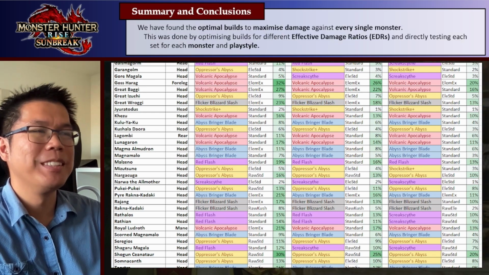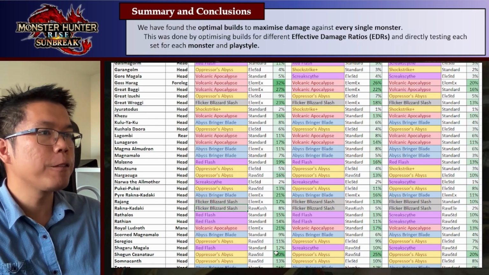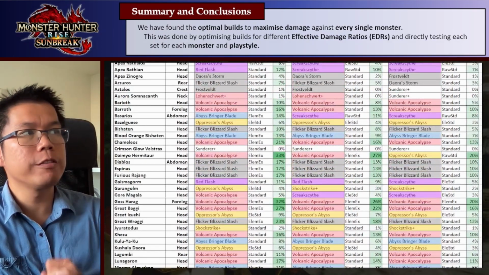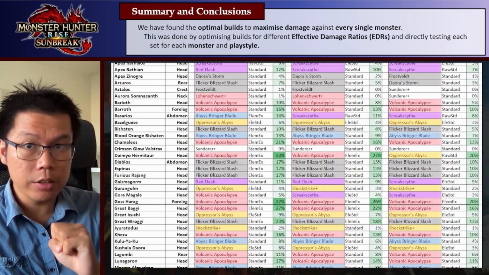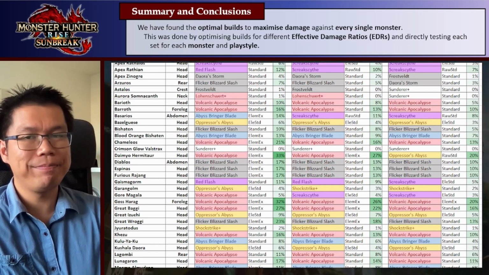Anyway, that's basically the end of the video. So here we found the optimal builds to maximize damage against every single monster in the game. This was done by optimizing builds for different effective damage ratios, or EDRs, and directly testing the set on a monster for every single playstyle. And you can see that here.